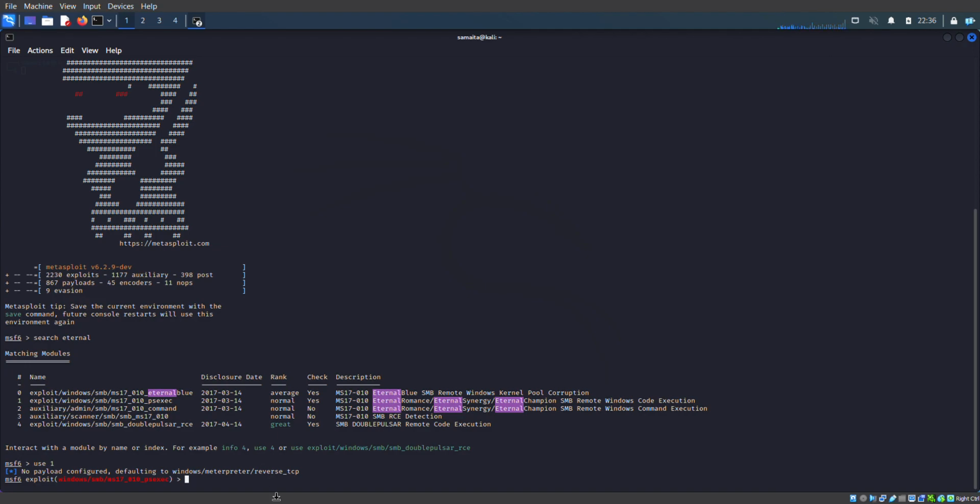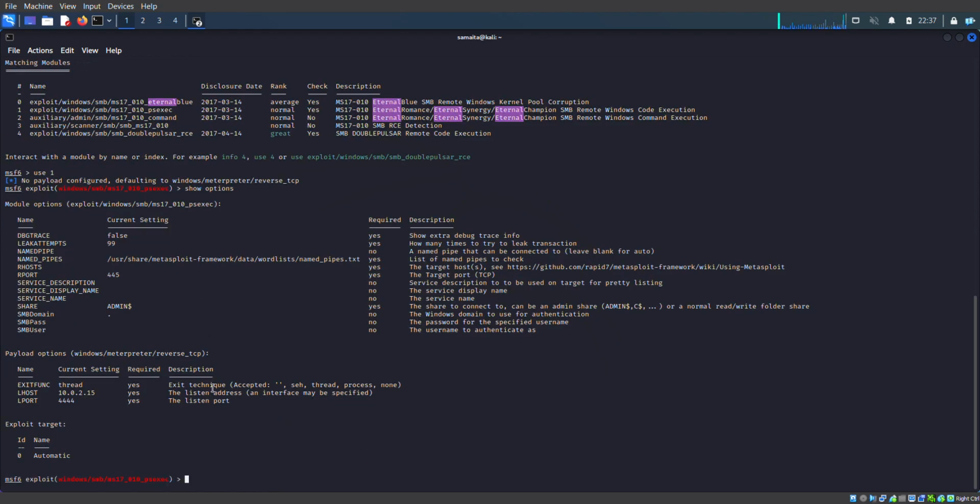So what we'll be trying to do next, we are going to say we want to see the options available. So we say show options and see the options that are available. As we can see here, it gives us a response to say that there are quite a number of options that are available, and you can utilize all of these. You can see there are RHOSTS there. The RHOSTS, you can make use of RHOSTS, which is the target host that we're going to use. In the case of this one, we're going to set our target host. Our target host will be the target machine.